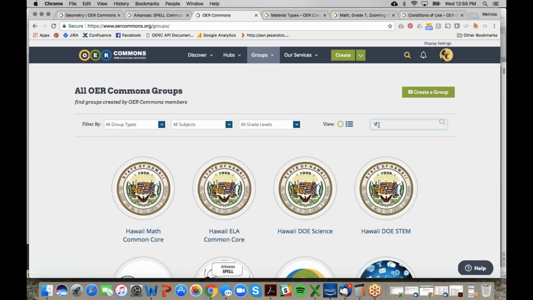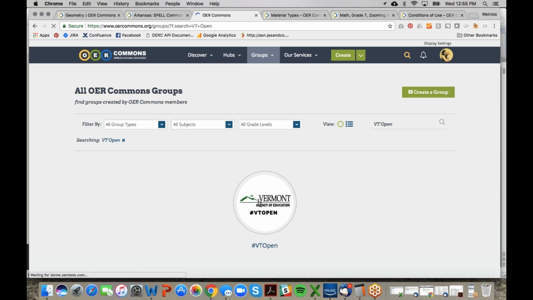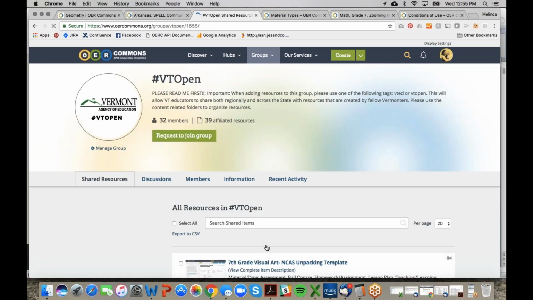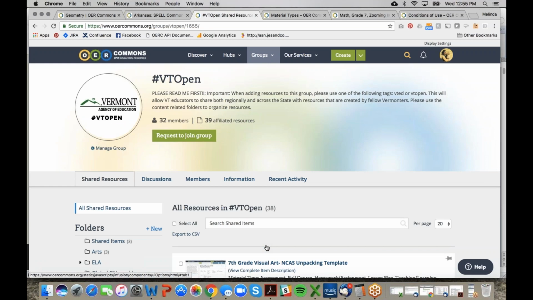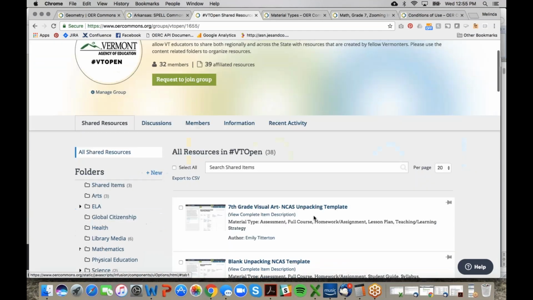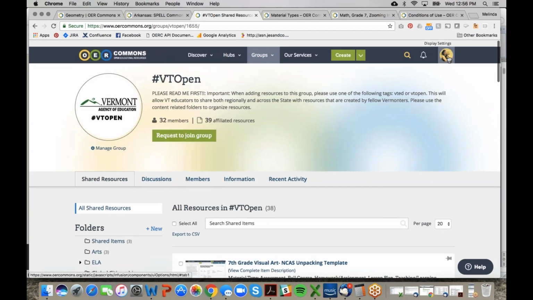I should also note, I don't think I mentioned, if any of you are using a learning management system, I don't know if folks in Vermont are doing that or if they're using Google Apps. We talked about Google Apps for Education, but we can also link this group to an LTI consumer. So if you're using Moodle or Canvas or Schoology or something like that, you would be able to access all of the resources in this group as well as all of the resources in your personal My Items through an LTI window and add them to your LMS. Yeah, I think people would be interested in that. Maybe I get with you and we figure out a way to put some kind of how-to on VT Open or something around that. Yeah, absolutely.